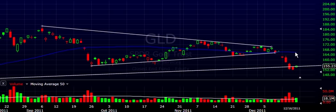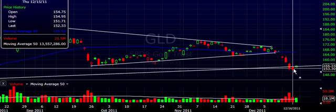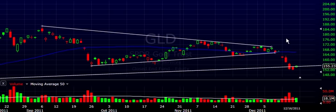But having said that, if you're going to play this bounce, which we're not, just because of the volatility lately in the metals, I would have my stop 2 ticks under Thursday's low. And that was 151.71, so call it 151.79. That's a decent percentage back in terms of risk if you're going to play a bounce here. But I really think we're going to go up here only to go lower. I find it very difficult if we were going to challenge the 180 area again on GLD.